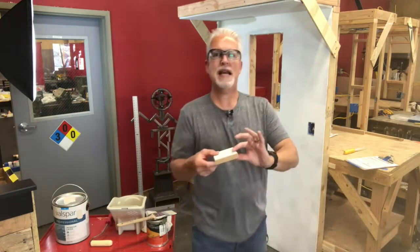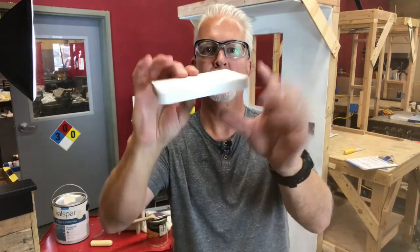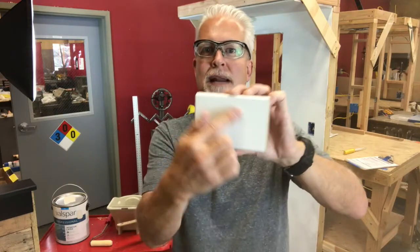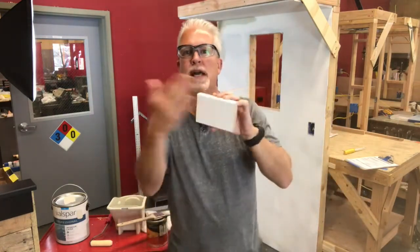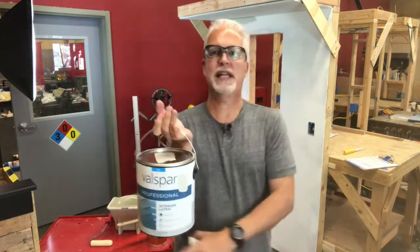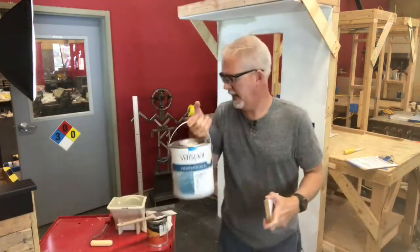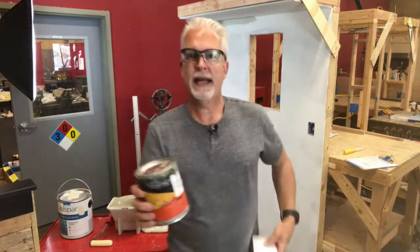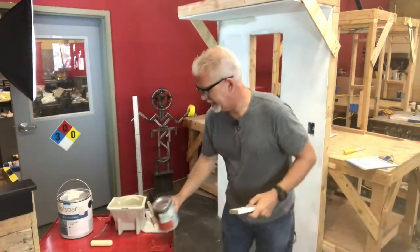Our wood trim is going to be made out of this super cool stuff right here, which is 3.5 inches by 3/4 inches. It is an MDF board that has already been primed and painted white, so it is great for us to do our trim work and put our final color on. I selected this color for the walls, and to give us a little contrast, we're going to put this green color on our wood trim. So that is the game plan.